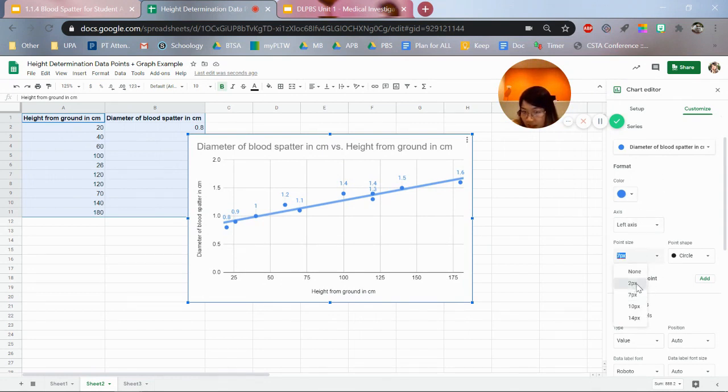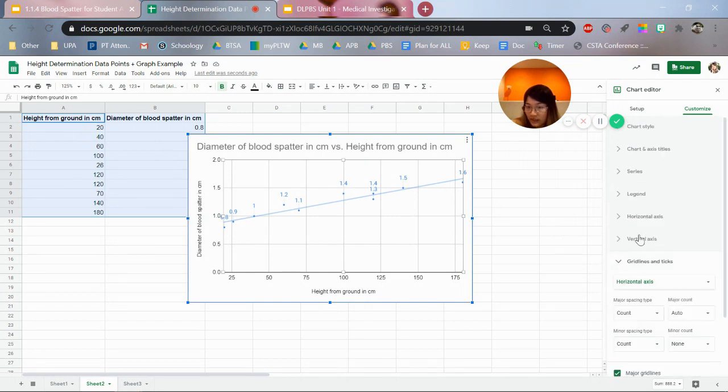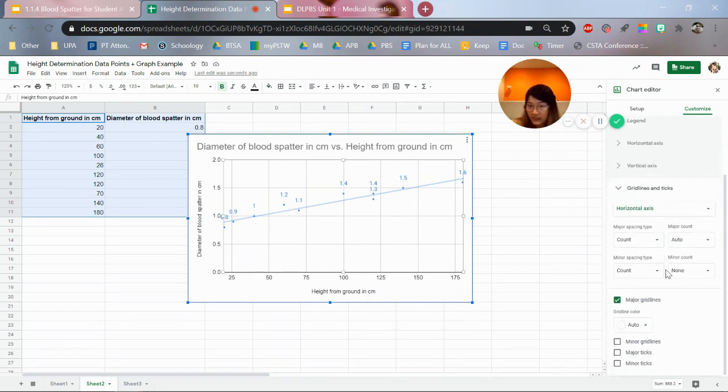So I'm going to change the point size to 2 because there's going to be a lot of data points on here, and they're still visible, so smaller size is better.